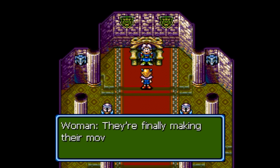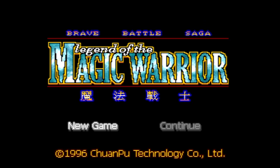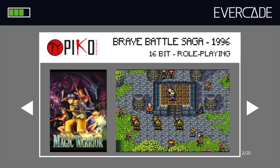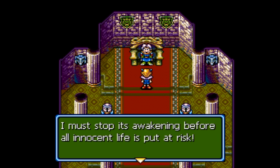Brave Battle Saga is an RPG for the Mega Drive which was translated. The title screen says Legend of the Magic Warrior and the splash screen says Brave Battle Saga. Oh well, whatever. Unfortunately, the game audio soon changed to this.